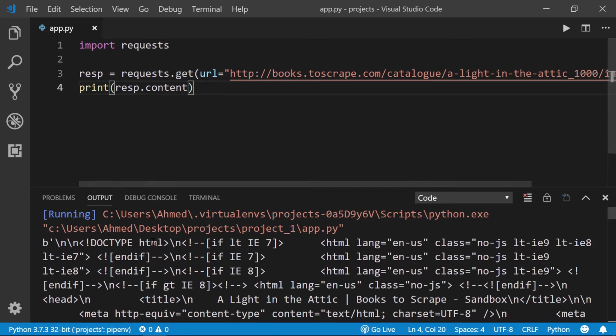However, this one returns a byte object. As you can see, we have the b here at the start. So the question is when to use the content property over the text property. Generally speaking, we use the content property over the text property when we want to download, for example, a non-text response like images, videos, PDF documents, and so on. But since we won't be downloading any image from the web page we are going to scrape, we can choose to use the text property over the content property. So let's revert back the changes. Now, in the next video, we will take a look at how a request sent from a Python script differs from a request sent from a real browser.